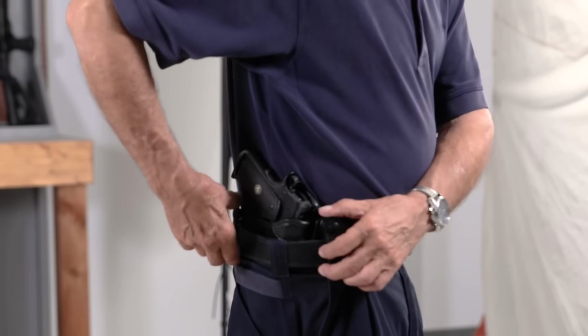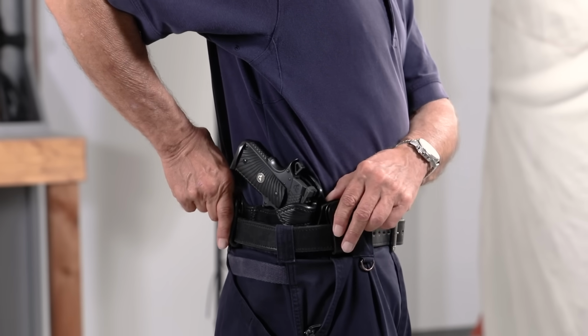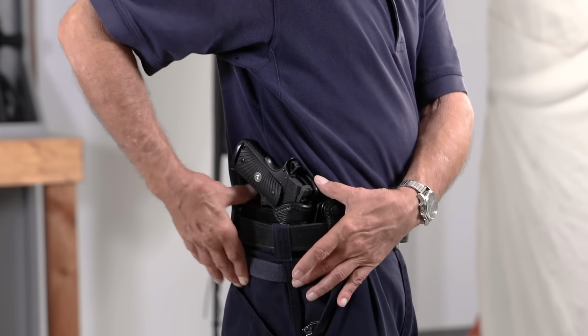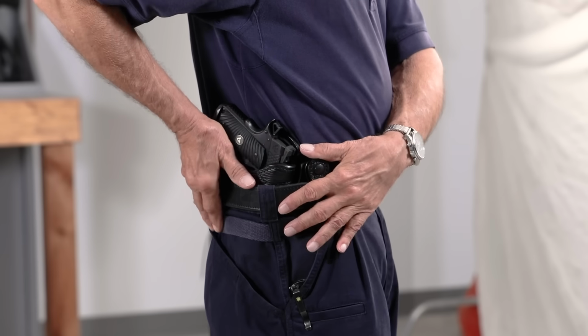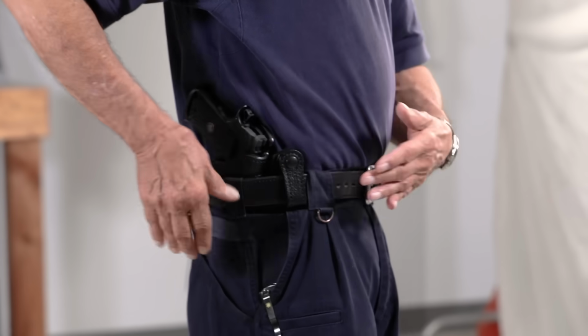Let's look at some elements of good holster design. You'll see here on this one, it has the belt loops well fore and aft. The farther back they are, the more this leather inside the pants spreads. My fingers will trace the profile of the holster here. So instead of one thing this narrow being held tight against you and pressing into the hip area, you've spread that out, and it makes it a good deal more comfortable for all-day wear.